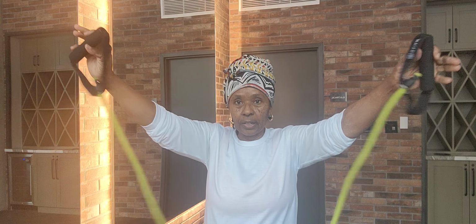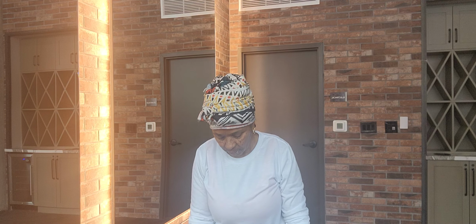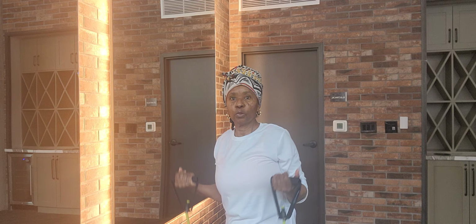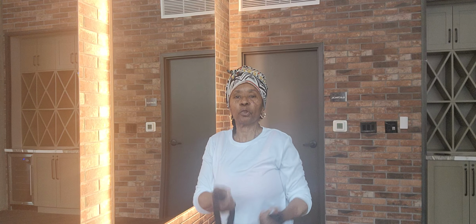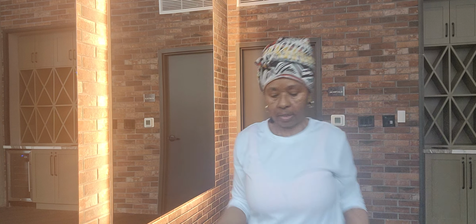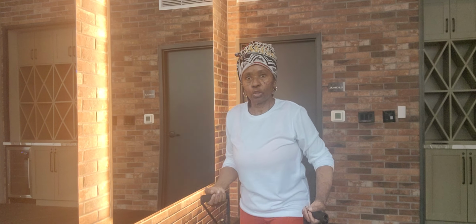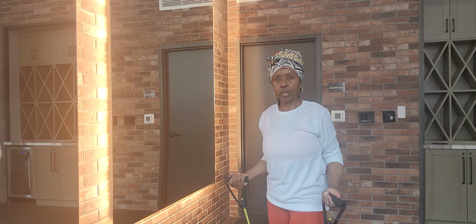So here we go. Just for warm-up purposes, I'm going to show you how to do some strength exercises, and I'm going to start with my legs to strengthen those legs, get those thigh muscles strengthened, right? Stronger, healthier. So here, see? Probably can't see me. Let me see if I can stand back to show you. There we go. Can you see that?